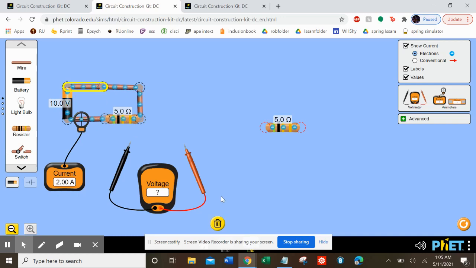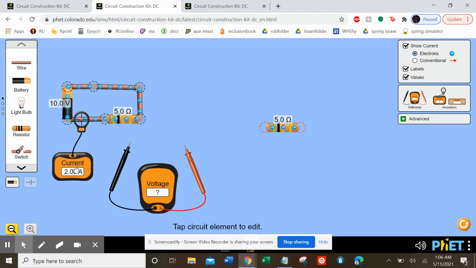If I open this loop right here, if I open the loop anywhere on the circuit, let's just pick right here, you can see now the electrons stop flowing and the current goes to 0. It's no longer a closed loop. So that's really important. You have to close the loop, and then you can see the electrons will flow. We'll complete the circuit. But once we have this loop, you can see right now the current is 2.